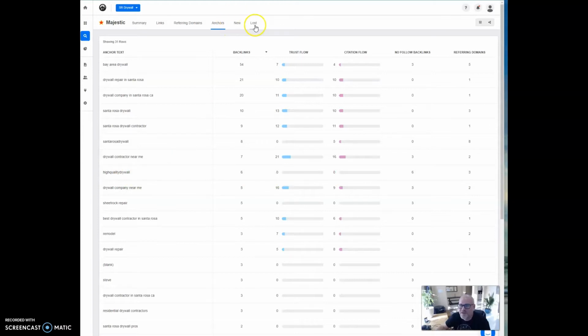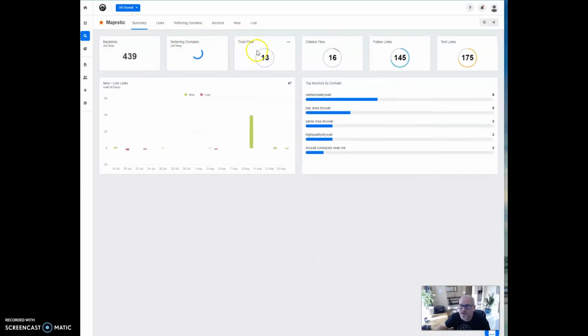So that is what Trust Flow and Citation Flow give you. A basic overview of the site authority from a Google eye perspective so that you can manage how Google sees your website, how they look at your website and trust your website, and ultimately how they rank your website for certain search terms, those anchors that I was pointing at.